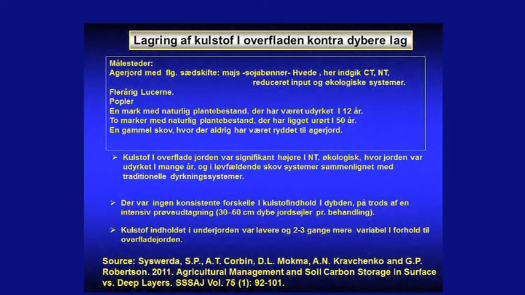The next slide shows a fourth example of some work from Sædskifte in 2011, and they were able to show that there was greater carbon in the surface layers of the no-till relative to the conventional till, but there was no difference in the carbon between 30 and 60 centimeters. And they also verified that there was a tremendous amount of variability in that subsoil depth that contributed to the lack of statistical significance when you looked at the carbon in the entire profile. And that is a significant finding because when people are making some of these comparisons, when you have 2 or 3 times the variability within the profile, it makes it difficult to interpret.